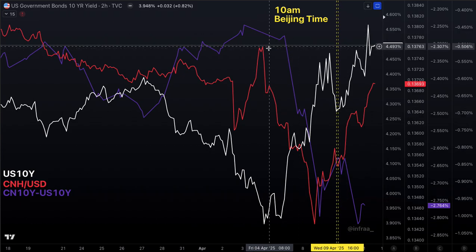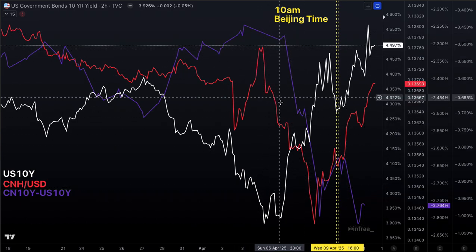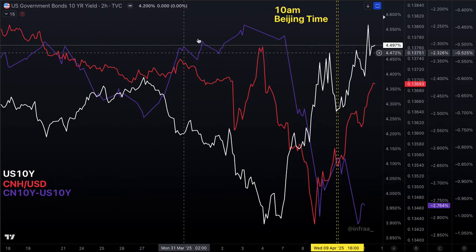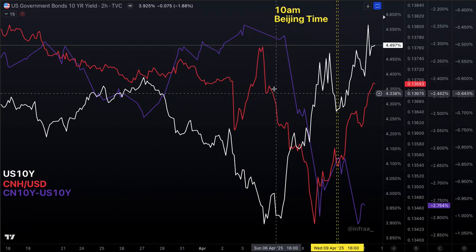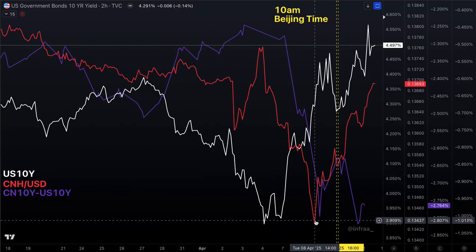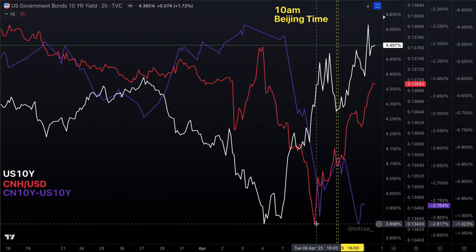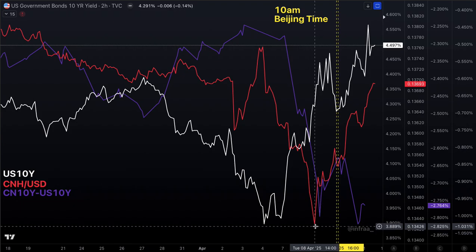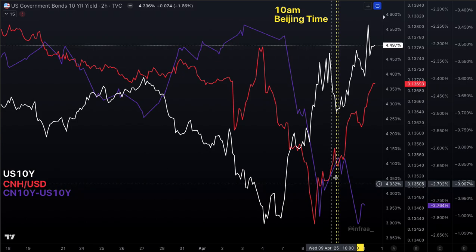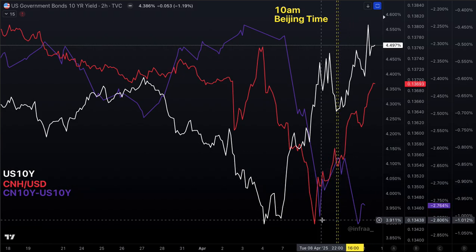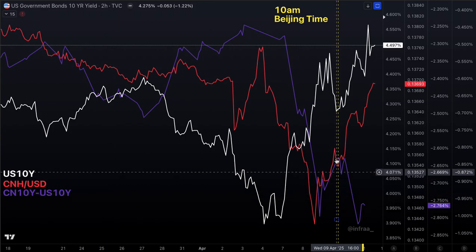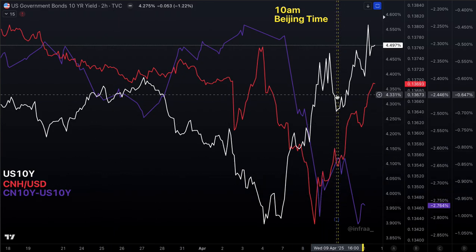You can see, especially in the days prior, it had a really tight correlation here, where as the interest rate differential in purple fell, the strength of the Chinese currency fell. And they both bottomed, pretty much right at the exact same time. And as the interest rate differential started to increase versus the US 10-year, there was strength in the Chinese currency. So this divergence here, certainly notable.